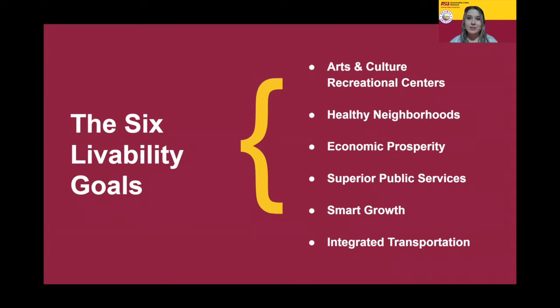So as I get into the matrix and what that entails, these are the 6 livability goals that were predetermined by the city leaders. As you can see here are the 6, and it was our goal to rank these different sections based on the survey data that we received. So out of the 47 questions, we had to go through each section and then rank how they stacked up to these livability goals. So for example, we had healthy neighborhoods. How did that stack up in communication, waste management, water, urban form, just different ways that we can rank that and make sure that those are being met.